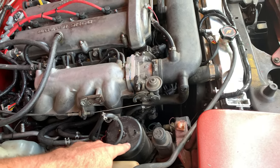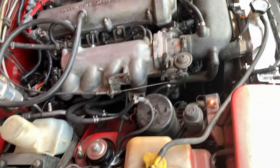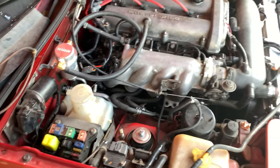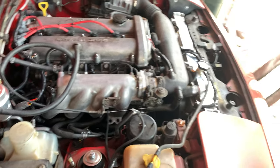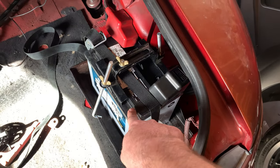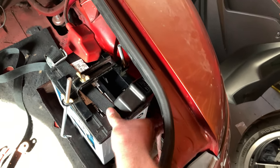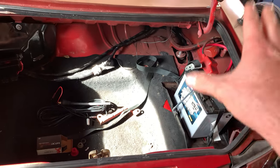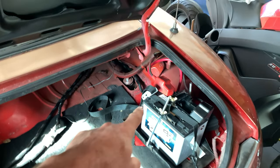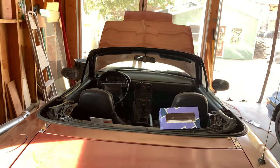My broken charcoal canister — the glue job did not hold up so I had to order a new one. I promise I am fixing this before I actually hit the road. All I have to do is get the vacuum sorted and figure out how to route it out of the car. Until the correct radio brackets arrive, this really isn't going anywhere, and I'm not going to do any drifting, so I think I'm going to be okay. But aside from those couple of issues, this car is ready to start up.